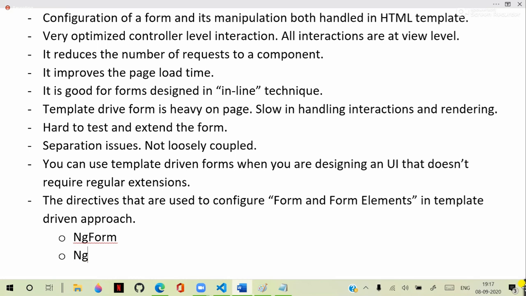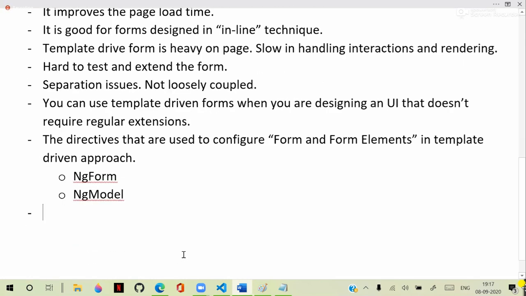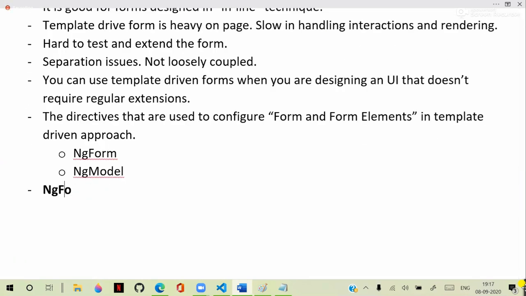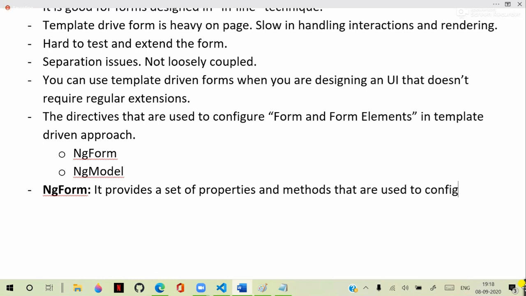Another one is ngModel, which is also a directive. ngModel and ngForm are the directives. ngForm provides a set of properties and methods that are used to configure and handle the form element. It is used to handle the form element.